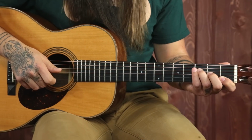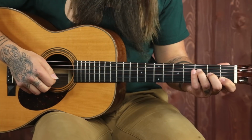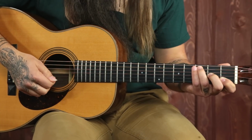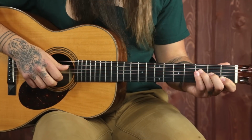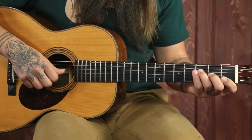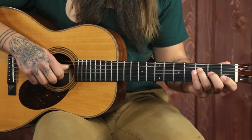So we're going to do the thumb starting on the D, moving to the G, thumb back to the D, and then moving the ring finger up to the 3rd fret of the A, we're going to hit the A string with the thumb. And all of that in sequence will sound like this. This, again, is on the quarter note, so we're counting it 1, 2, 3, 4. It'll sound like this. 1, 2, 3, 4. If it sounds like Jeopardy, you're doing it right.